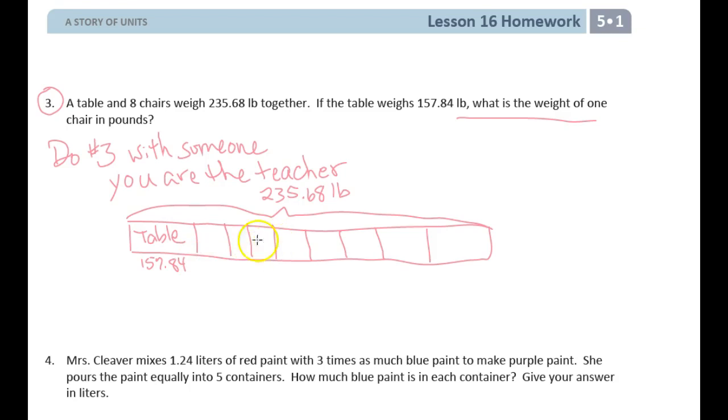So you've got to find how much the chairs weigh, and then you've got to figure out how much just one of them weighs. That's your challenge. I've kind of already got it visually set up for you using, what's this called? Oh yeah! Tape diagram. Kind of cool. I really wish that I had been taught this when I was a kid, because I'm one of those visual learner types. So anyway, try that. See you tomorrow.